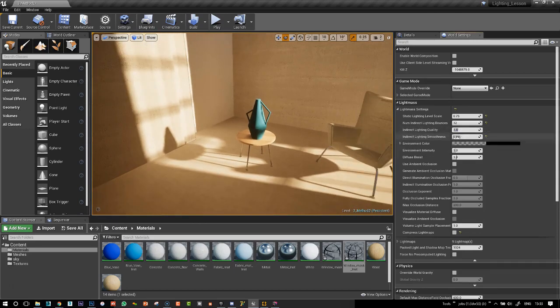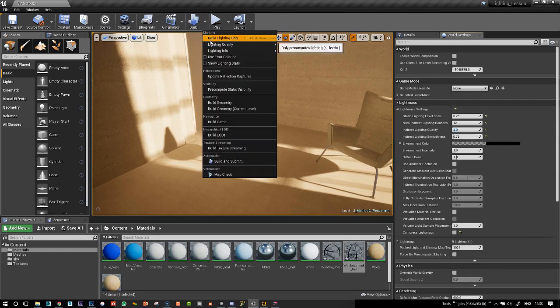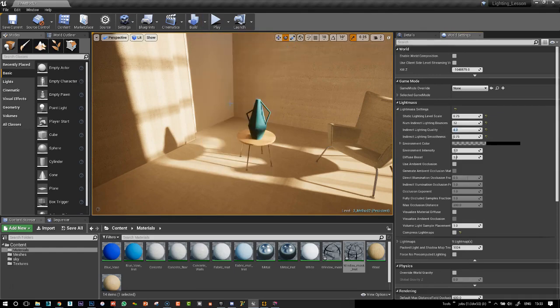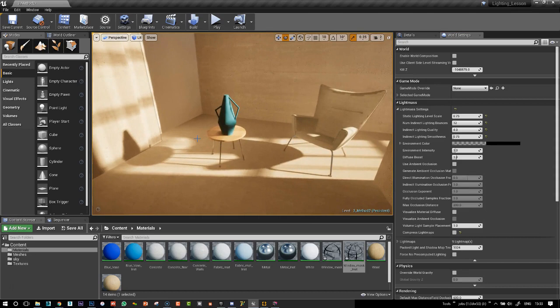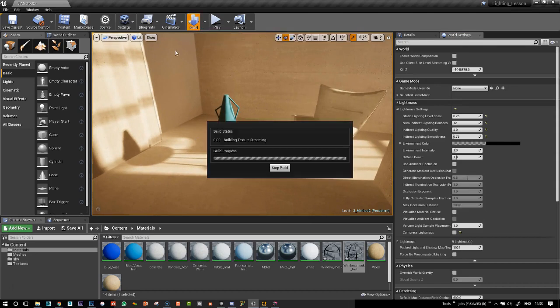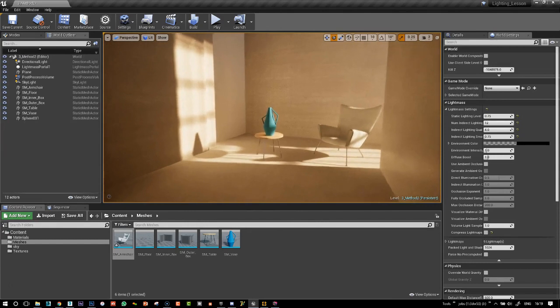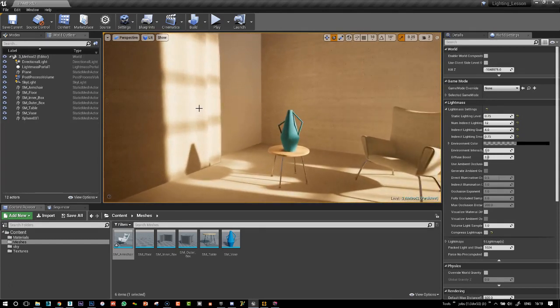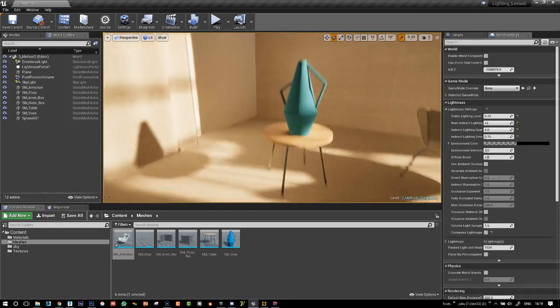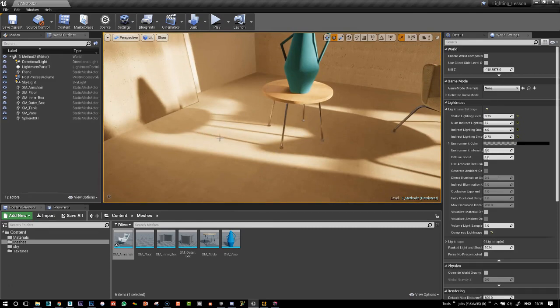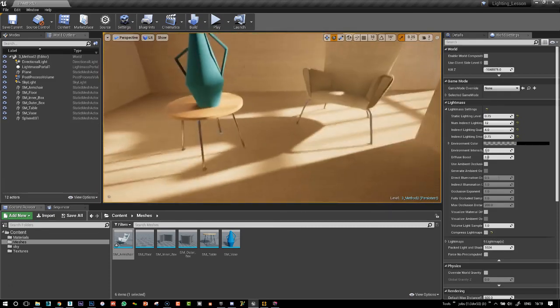Let's make all our settings maximum. So I'll just put the indirect lighting quality to 4 and set everything here on production and go for another cup of tea. Great, so this is done. I'm really happy with the result. This is what we're looking for, this soft, lovely softness, blurriness of the shadows, and this quite realistic effect of the shadow going from sharp to soft here.